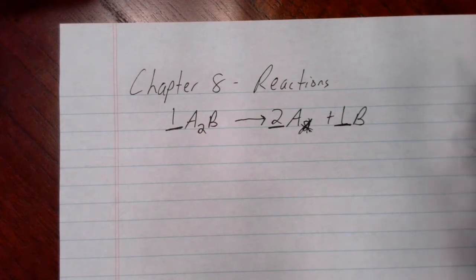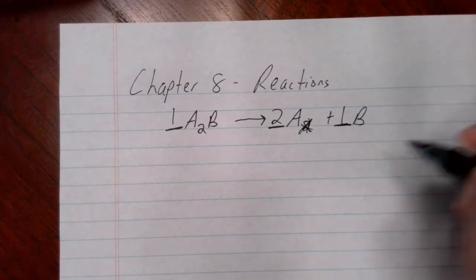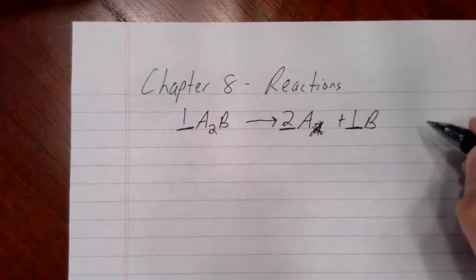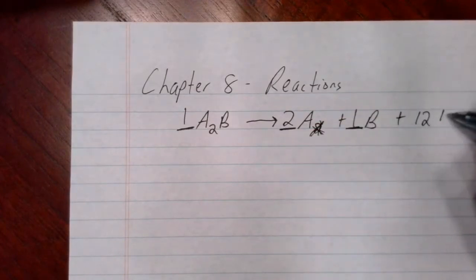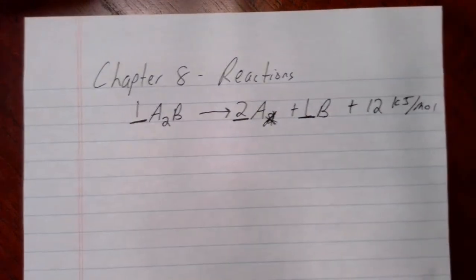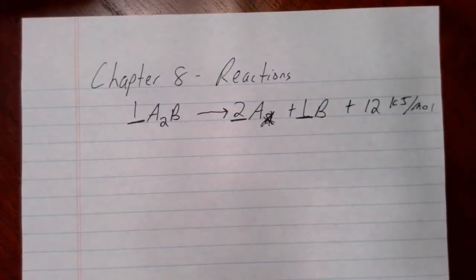So we can write that in a couple of ways. We can write it as it's written in your notes, plus energy, or we could write it as this. So I'll just look at the reaction I already have written. I could write plus 12 kilojoules per mole. If I write that as plus 12 kilojoules per mole, I remember that joule is a unit of energy. So that is saying for every mole of reactant we have here, I will produce 12 kilojoules of energy.